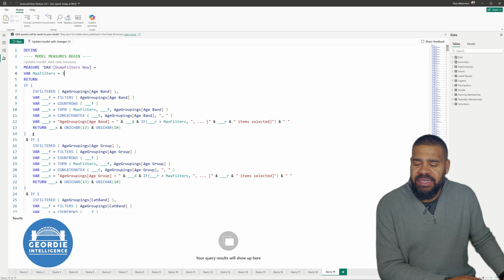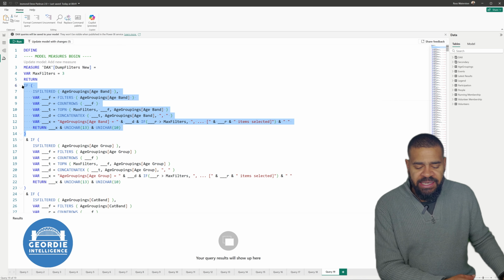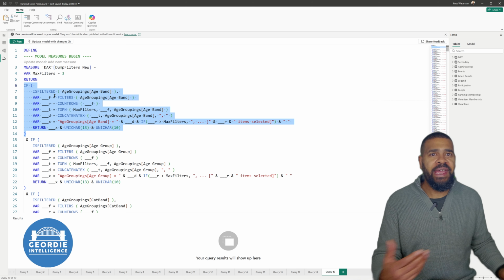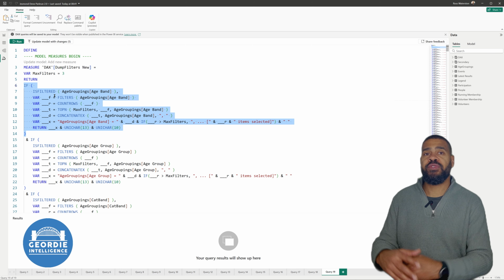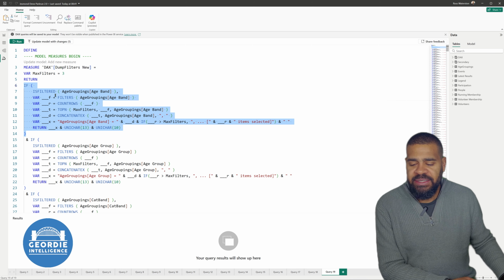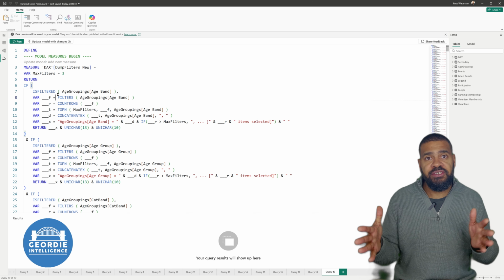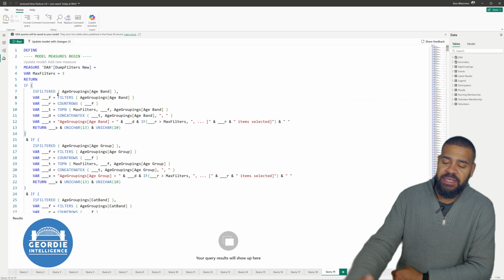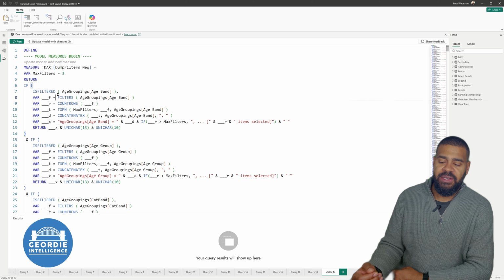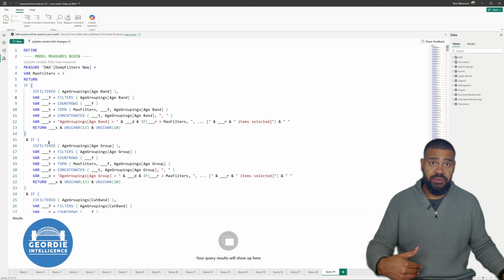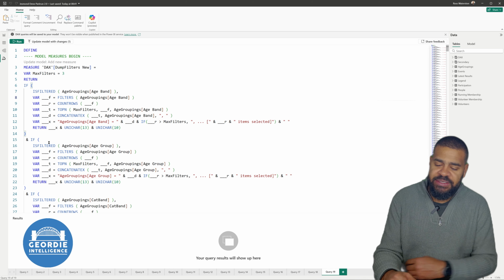The next thing to be aware of is this 7 or 8 line way that each column is defined. So you've got an IsFiltered, so is it filtered by this column, is what we're saying. If it's true, do this, and then it goes on and does the next.